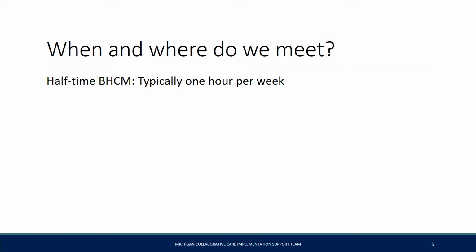So for a half-time behavioral health care manager, a 0.5 FTE, you're typically meeting with your psychiatric consultant 1 hour per week. And that's scheduled time, and it can often work really well to have that time carved out on the care manager and the psychiatric consultant schedule. So for example, it might be every Thursday from 1 to 2.